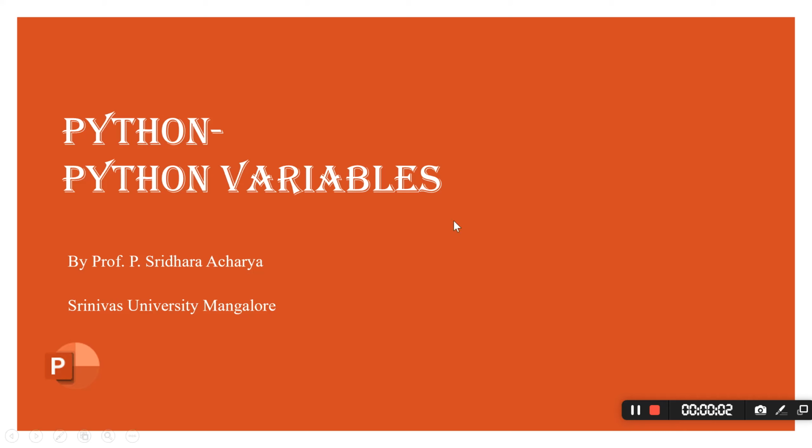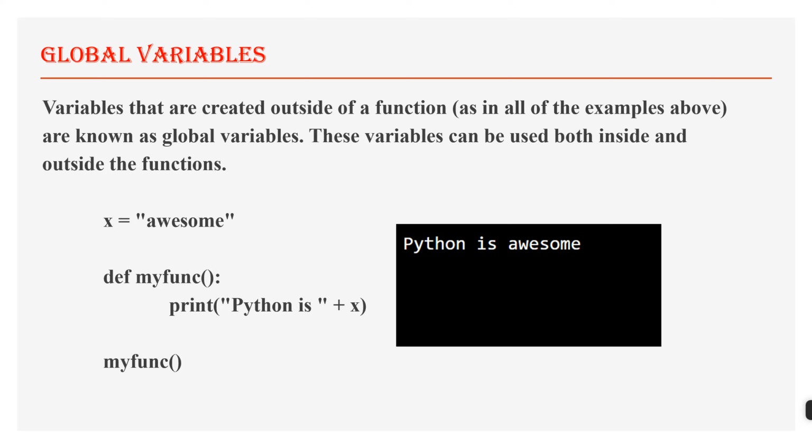Hello everyone. Let us see the different types of variables which are used in Python, based on the position where we declare the variables or where we use the variables. When it comes to Python, there is no question of declaration but use, where we assign a value to the variable. Depending upon the position where we define the variable, the variables are classified like local variable or global variable.